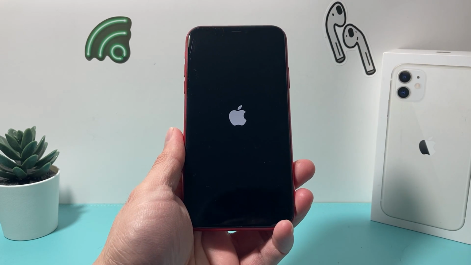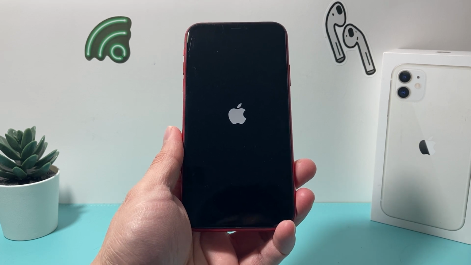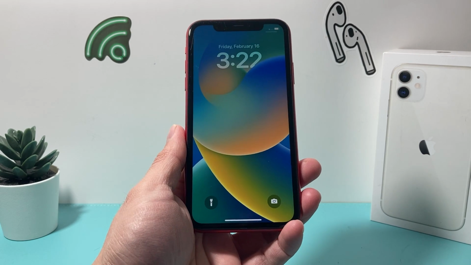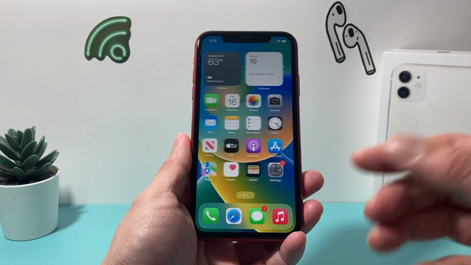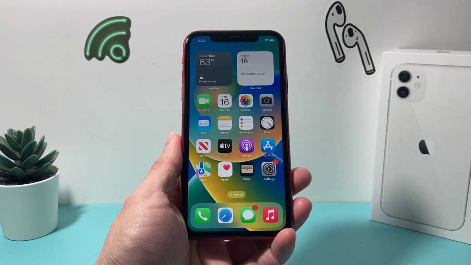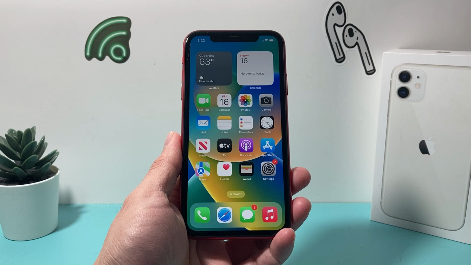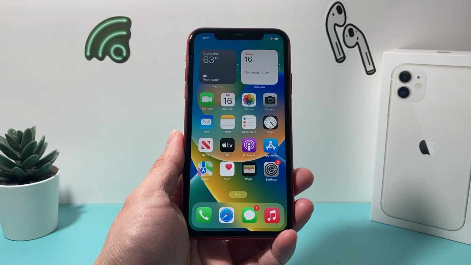So if it's a software related issue that's impacting your phone, whether apps not responding, screen isn't responding, or it just for some reason isn't working the way it should, it will fix that for you. Now, doing this method will not delete any of your personal data. So all of your photos, videos, apps, contacts, documents, books, whatever you have on your phone will all be there. You will not lose any of your data.